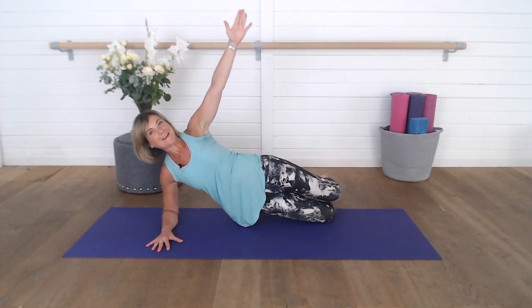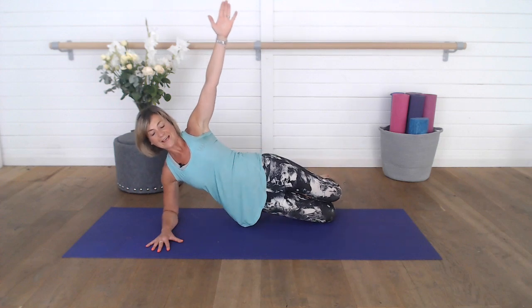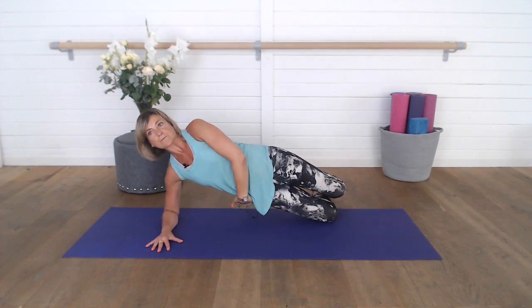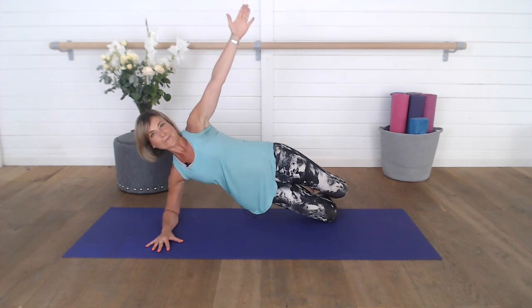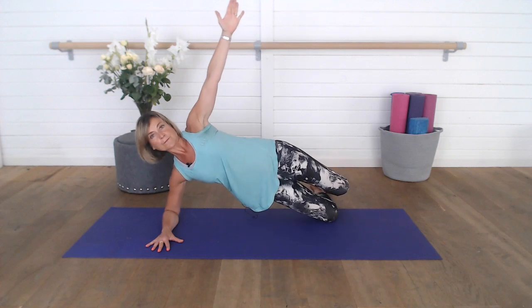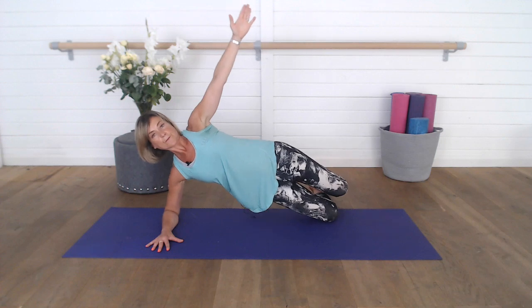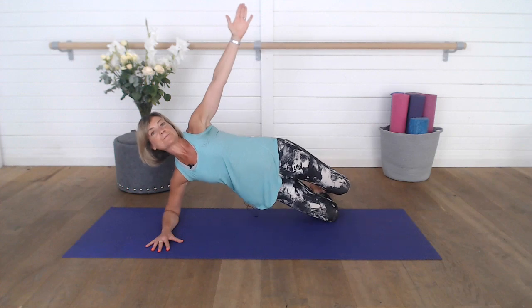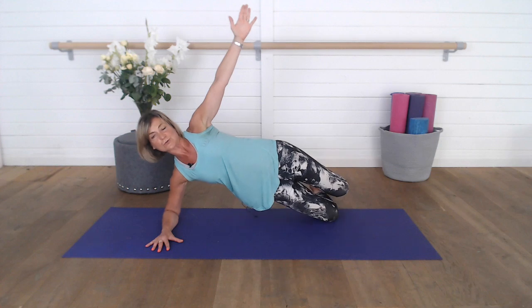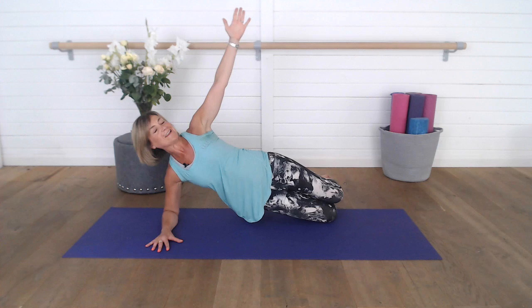You want to keep your body in a straight line from your shoulder to your hips to your knee. And as you notice, as I lower, I'm just hovering above the floor. Bring your shoulder in each time, that's the tip, because that releases pressure off your shoulder. If you're feeling a lot in your shoulder, it may be because you're pushing into your shoulder. So just bringing your shoulder in each time towards your body as you lift.